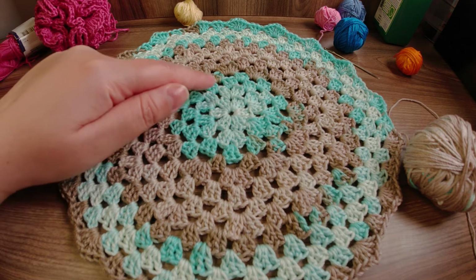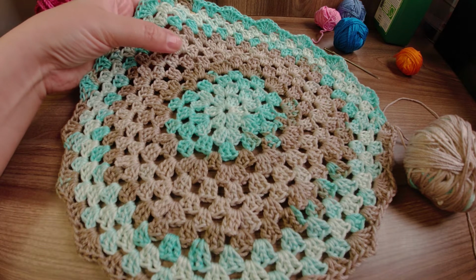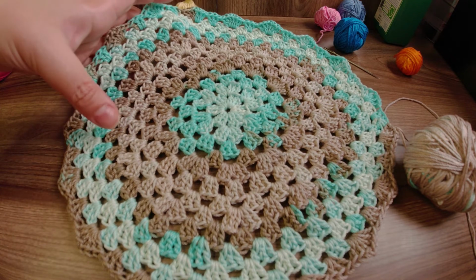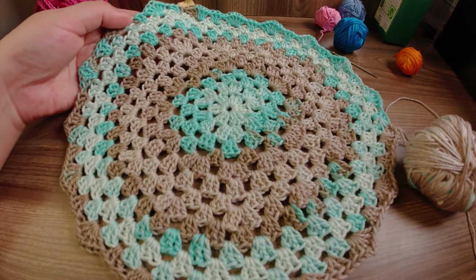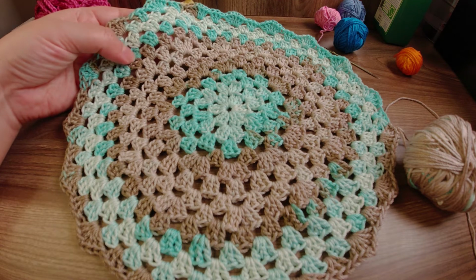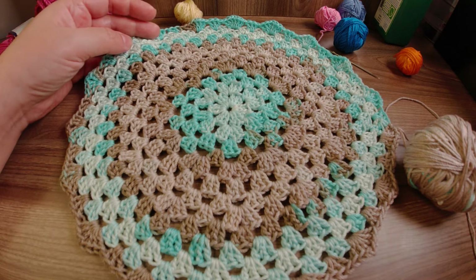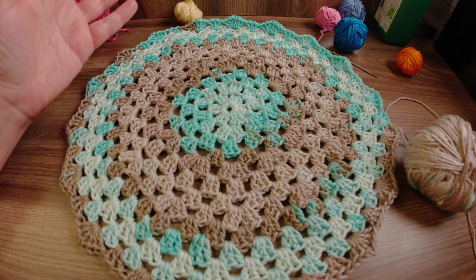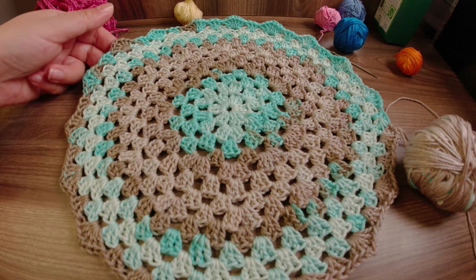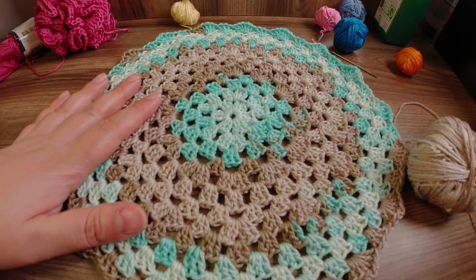So here 1 2 3 4 5 6 7 8. In the 8th round I did 2 clusters in one space, 1 cluster in one space, 2 1 2 1 2 1. That way it keeps flat. And again in the next 3 or 4 rounds I did only 1 cluster in each. And you see the last one, you can use this as a decoration, or you can basically keep on increasing until you get the width you want of your project. So again here I did double cluster, 1 cluster, double 1 double 1, and that way it is still flat.